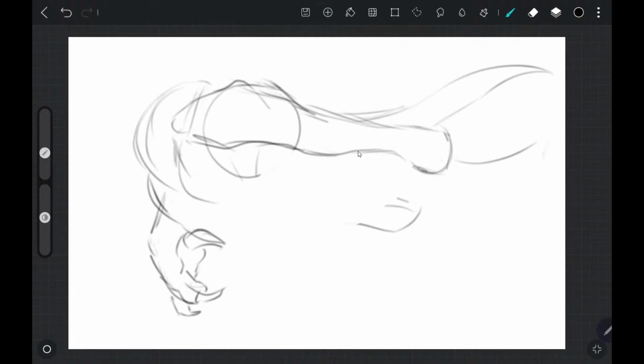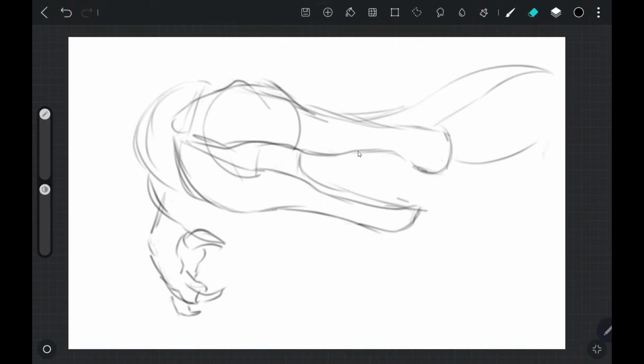And then this jawline is supposed to be a little bit more curved. And then we should see the other side of the jaw over there. Maybe we should adjust this a little.